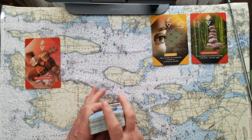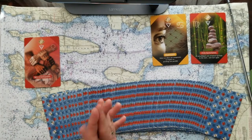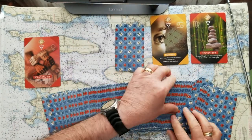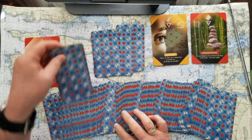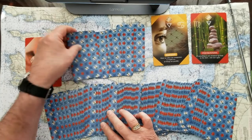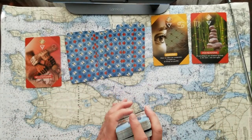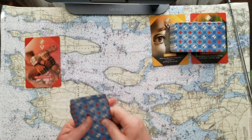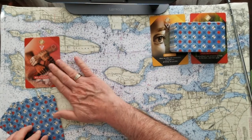So just open your mind, clear your head, get your question right up front, and let's pull six cards to get this divination started. So this is going to be 1, 2, 3, 4, 5, and 6. Okay, so that's six cards. We're going to put these off to the side to help us with that a little bit later. And like I said, we're thinking about relationships right now.